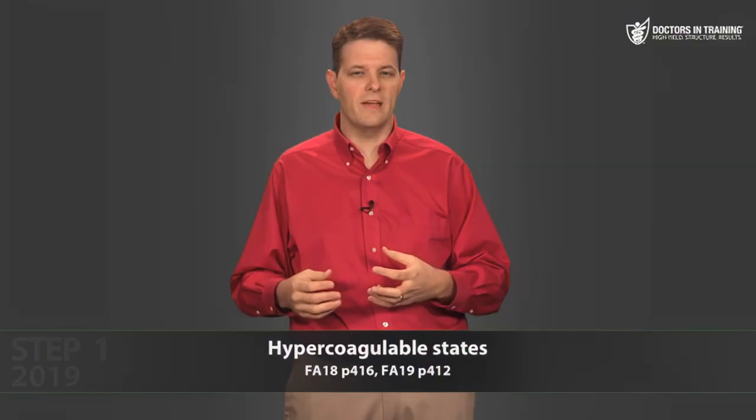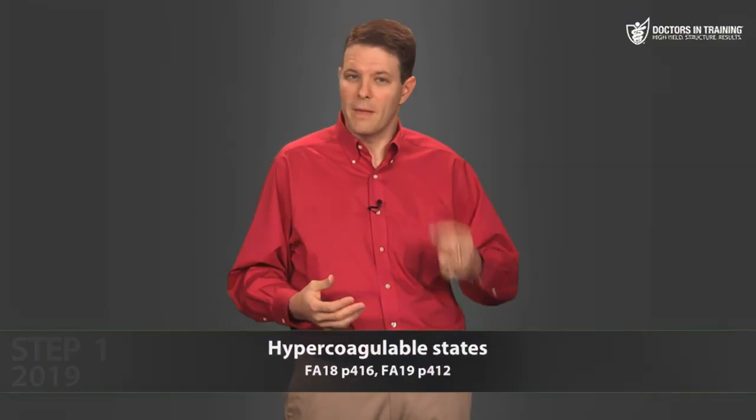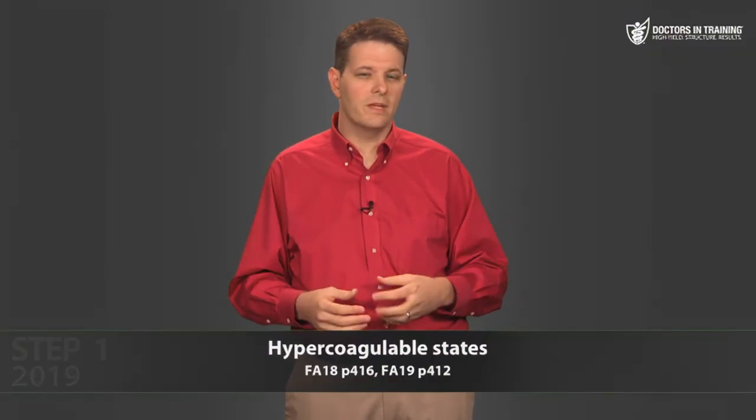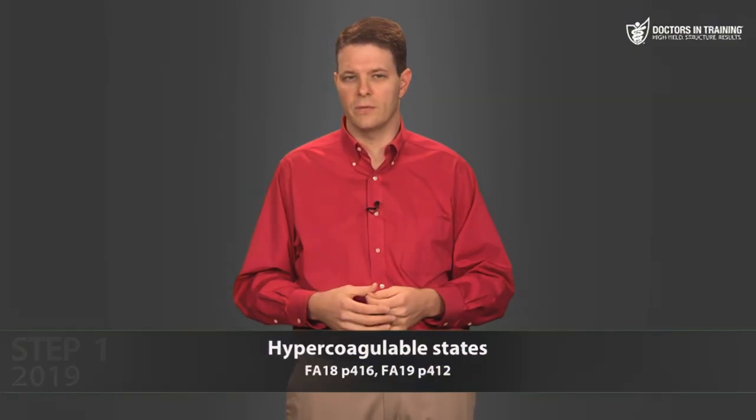So if you have a patient that has a recurrent DVT or a DVT for no known reason, they may need to be evaluated for one of these hypercoagulable states. And any patient with a history of thrombosis who's found to have one of these hypercoagulable states is usually going to be treated with lifelong anticoagulation. All right, now let's pause the video, work through the end of session quiz, then we'll go over the answers together.